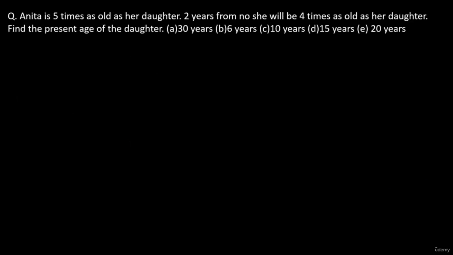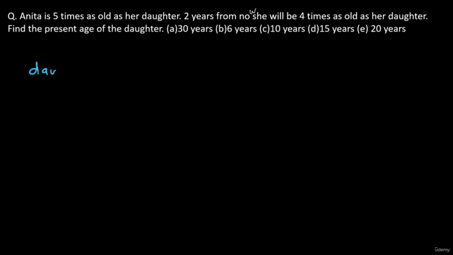Let's do this question. Anita is 3 times as old as her daughter. 2 years from now, she will be 4 times as old as her daughter. Find the present age of the daughter. Alright, pause the video, give it a try, and then let's do it together. Alright, we are back. I hope you have given it a try. Now, let's do it together.